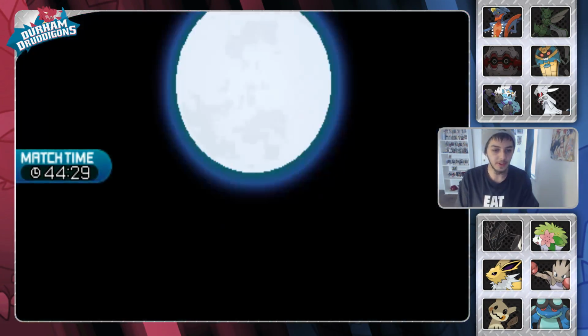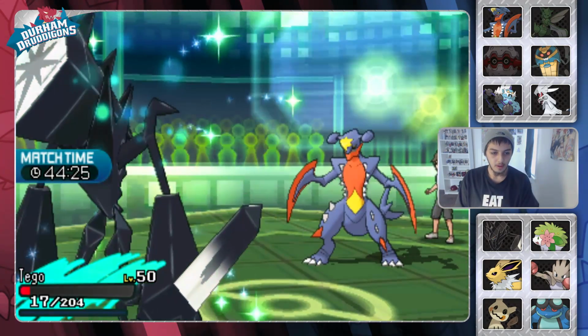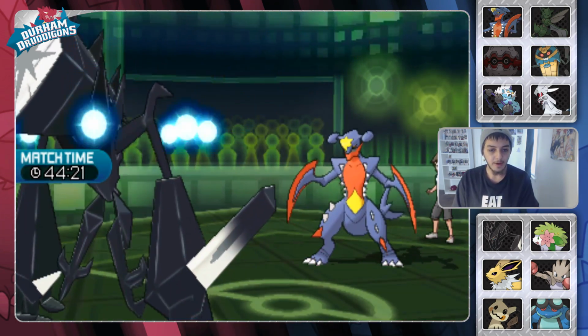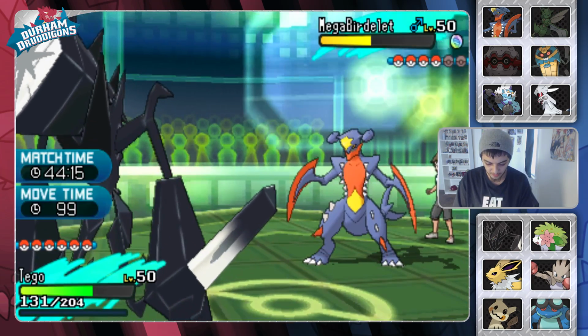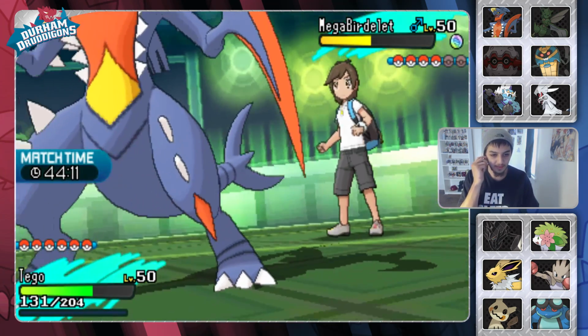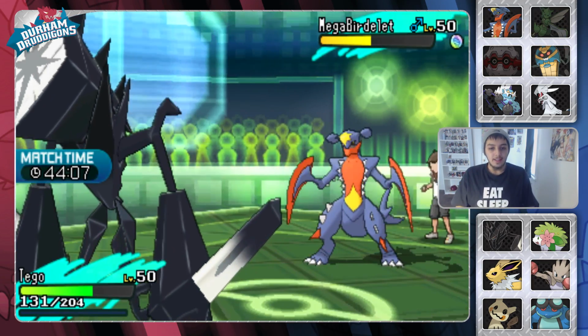Oh, that was way too close for comfort. So I can definitely take another one. And then after leftovers, I may be able to take 2 more after 2 turns of leftovers, depending on the rolls from his Earthquake, of course. So I'm just going to Psychic and be aggressive, as he does go for the Earthquake.